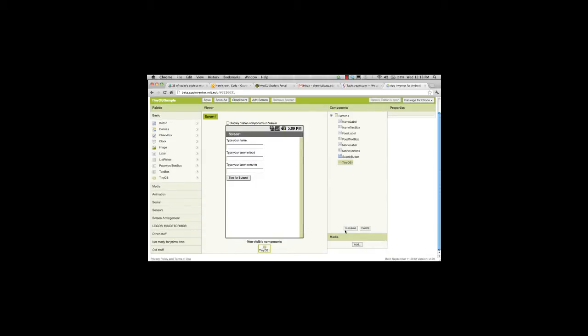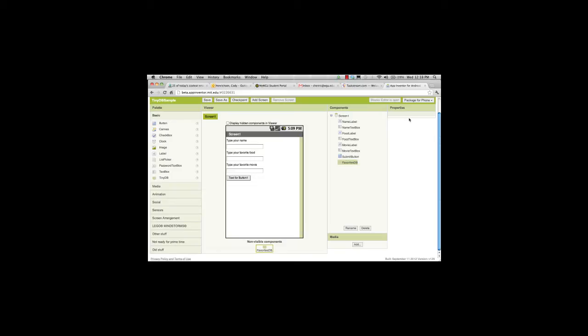And so we're going to rename this from TinyDB1, and we'll call this FavoritesDB. So it's our favorites, right, with a name. And we'll go ahead and say OK. And notice how there are no properties over here on the right for our favorites database, or our tiny database object. The properties of the database are not something you specify inside AppInventor.